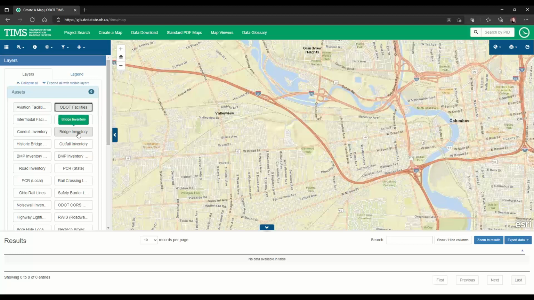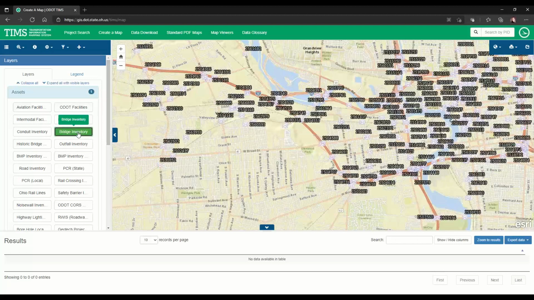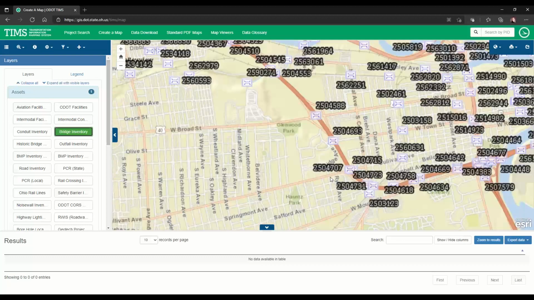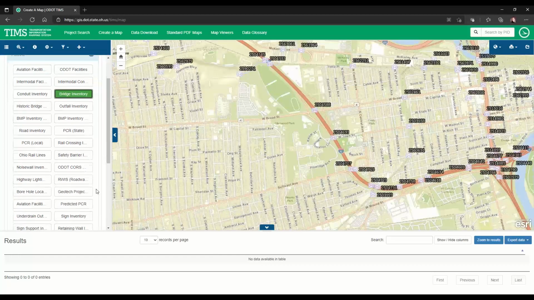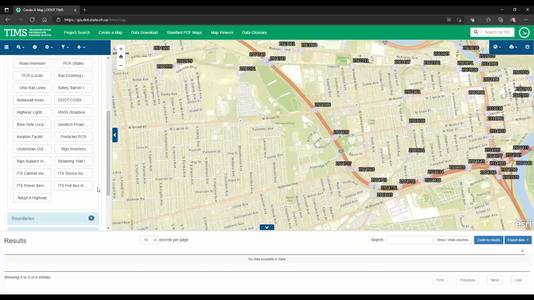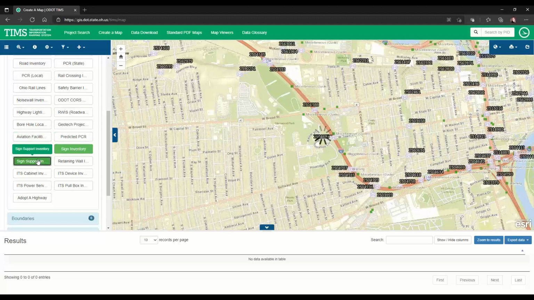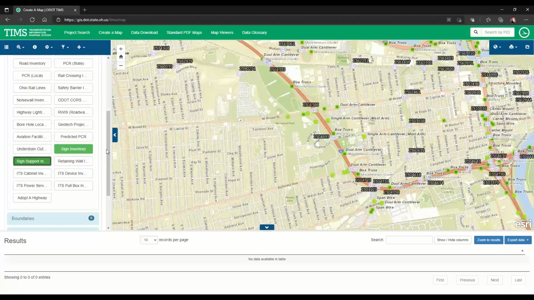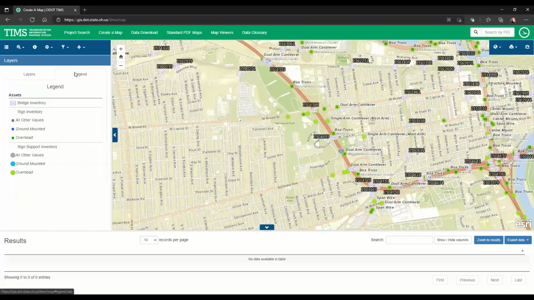Okay, so we've got our bridges and we want to see facilities happening alongside our bridge locations. We can see a lot of our transportation asset management, sometimes we refer to it as our collector program, has brought in a lot of data sets over the past few years. So we can view all of the signs and their support information. Now that we have a few layers turned on, again, we'll visit that legend so we can see the blue symbols are ground mounted signs and the green ones are going to be overhead.